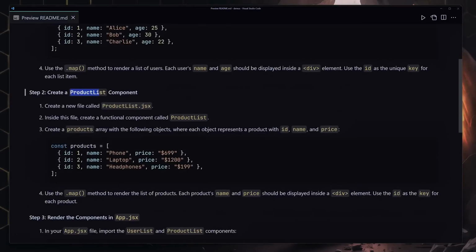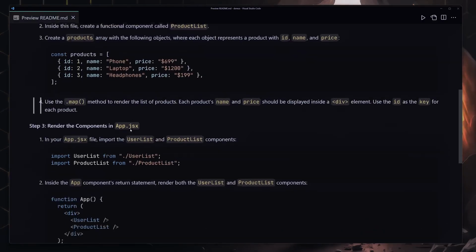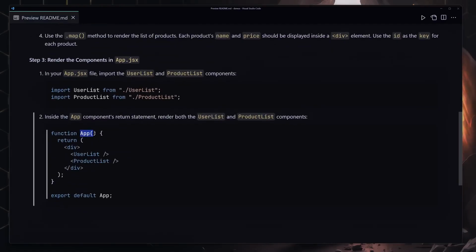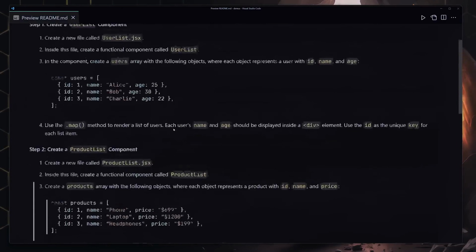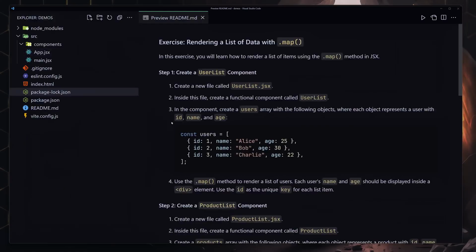In the next portion, you're going to be creating a ProductList file, and inside that file you're going to be creating a ProductList component, and inside that component you're going to be creating a products array, and inside this array you will have objects which will represent different products. So we have the ID for the object, the name, price, and yeah, I guess that's going to be fine. And now finally, you have to register that inside the App component. So give it your best shot. If you can't do it, that's completely okay. Then come back and watch the solution, and now I'm going to give you my solution.